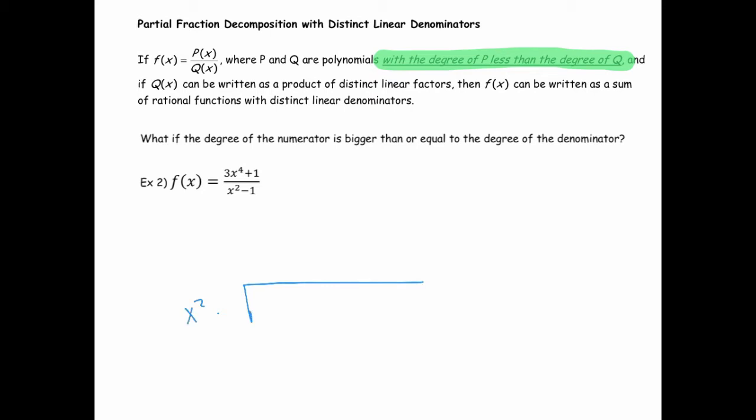We're dividing x squared minus 1 into 3x to the 4th. Now, what you're going to have to do is you're going to have to add in 0, plus 0x cubed, plus 0x squared, plus 0x, all of these as placeholders, plus 1. All right, so when we do the division, we think about what we'd have to multiply x squared by to get 3x to the 4th, and 3x squared will do it, and we multiply back. 3x squared times x squared gives you 3x to the 4th. 3x squared times negative 1 is a negative 3x squared. And then, according to the division algorithm, we subtract now.